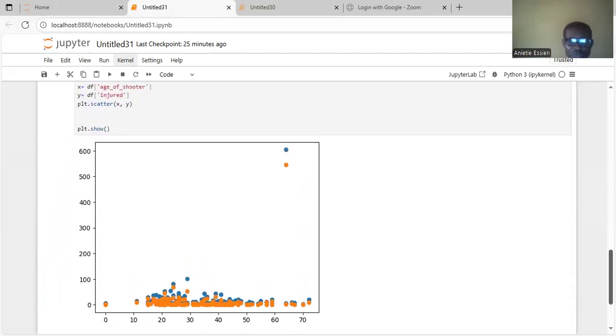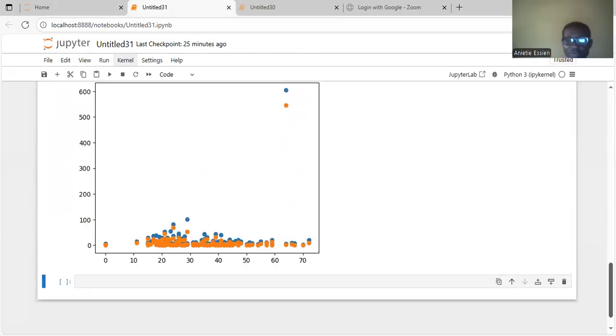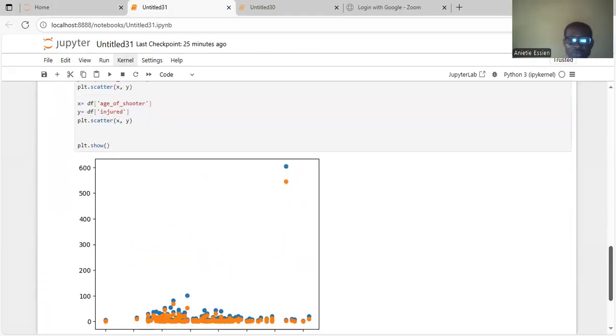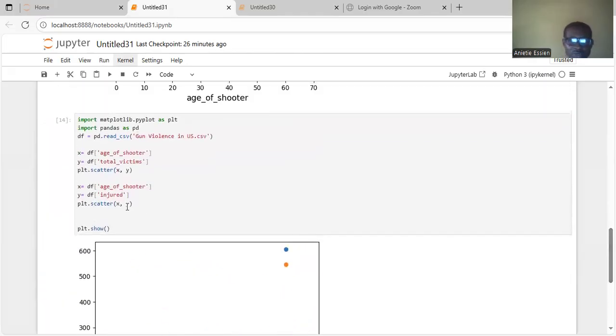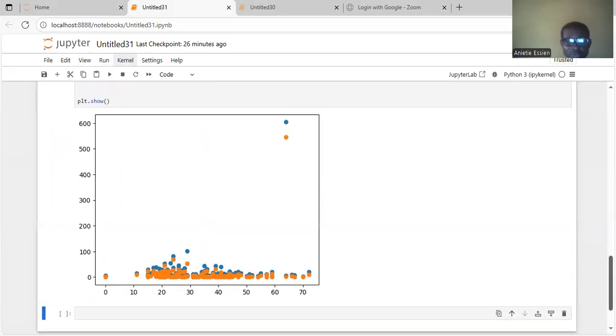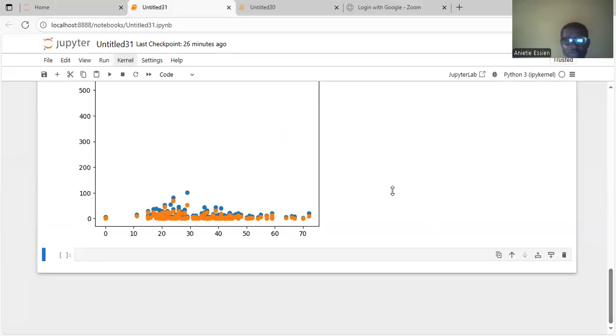We have two different types of scattergrams. One represents those that were injured, and the other represents the total victims of gun violence in US. Also, we can set a color for each of these charts, whatever color we want.